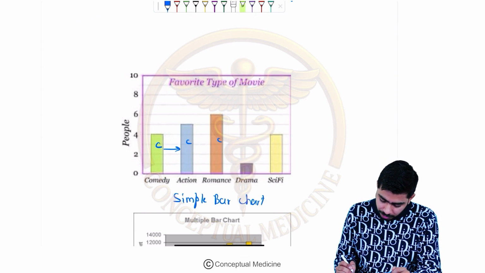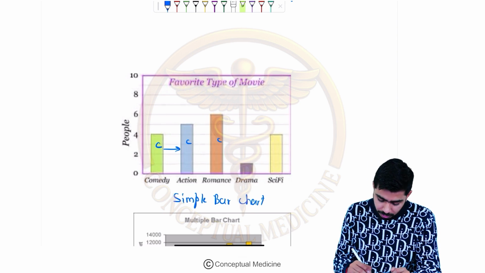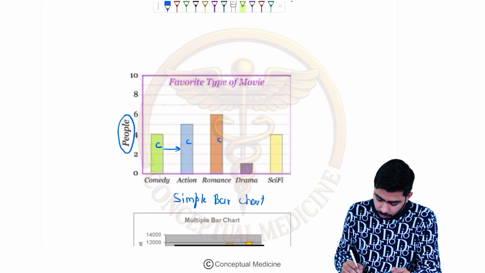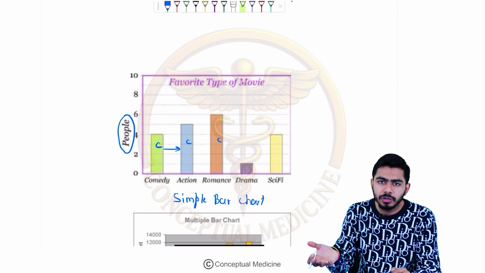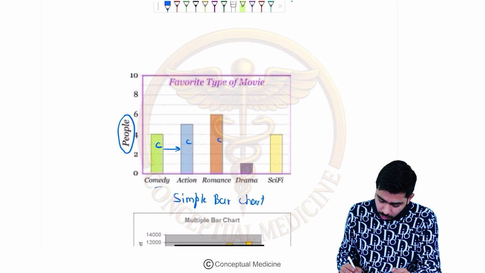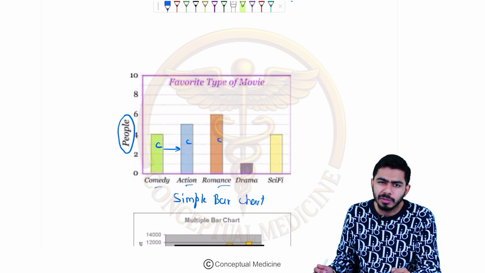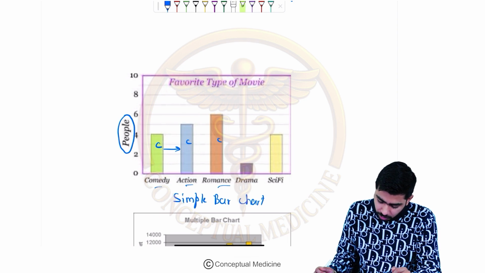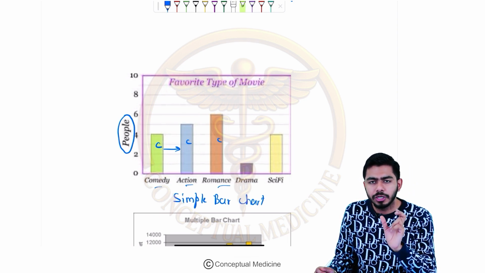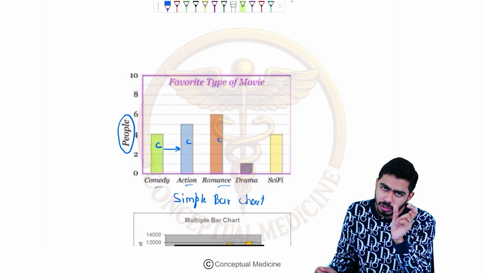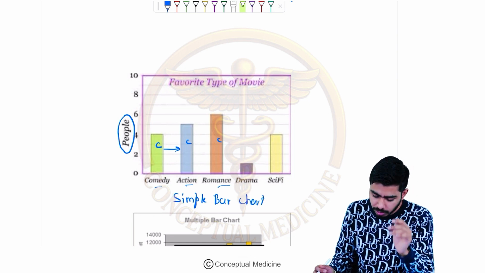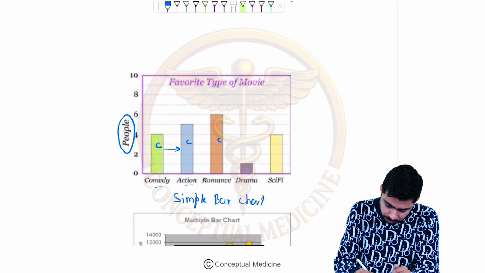Second thing, here we are talking about qualitative data. Look over here, they are talking about the number of people. How many people are getting diseased by this particular risk factor? These are all qualitative data. So these are the movies over here: comedy movie, action movie, romantic drama movie, thriller movie, horror movie and all. So this is talking about qualitative data. Always, for the qualitative one, it is a bar chart or bar graph. Okay, simple.